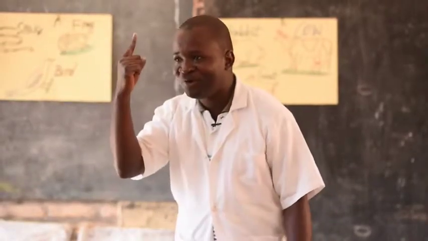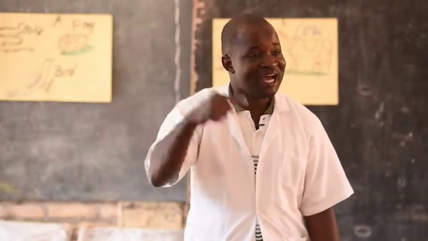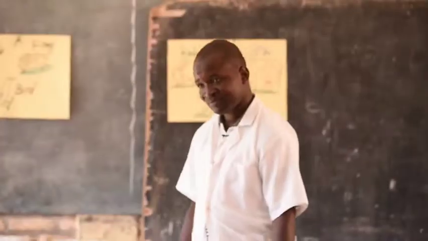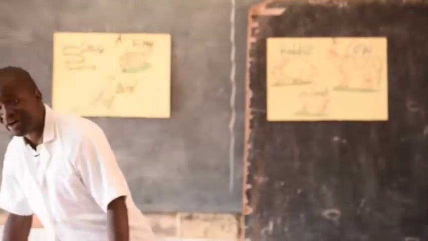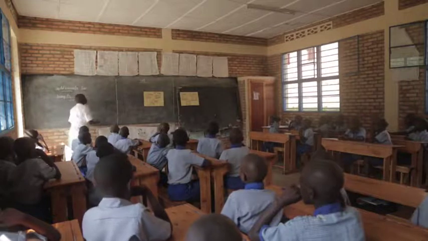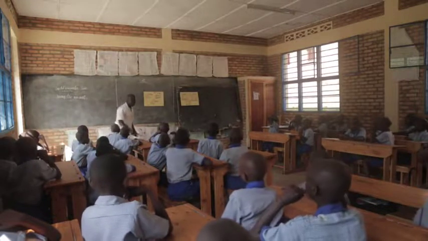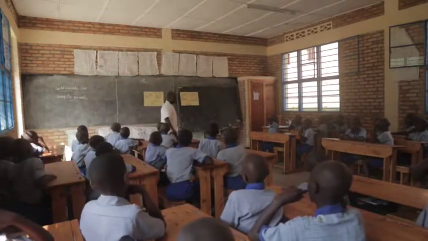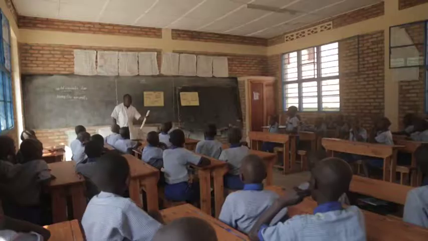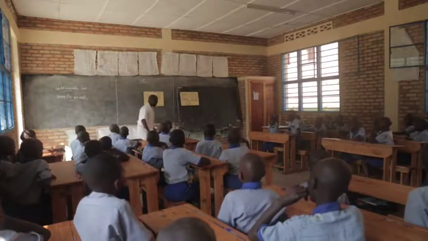Okay, who can give us any one example of an animal that lives in a forest? Any one animal that you know, and that animal lives in a forest. Thank you very much. Lion is a wild animal because it lives in a forest. Another example of a wild animal. Brahme. Dog. Thank you, Brahme.